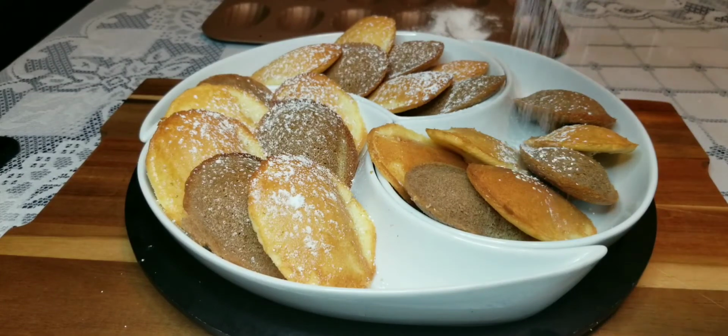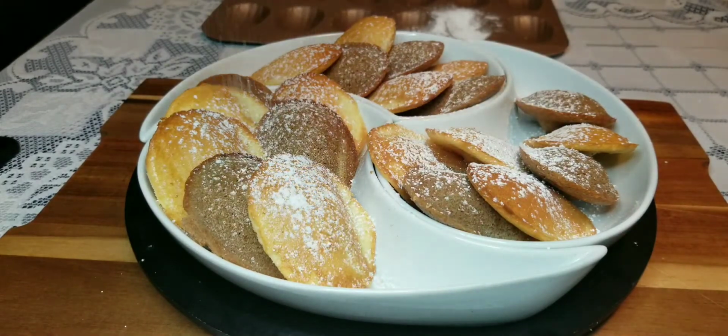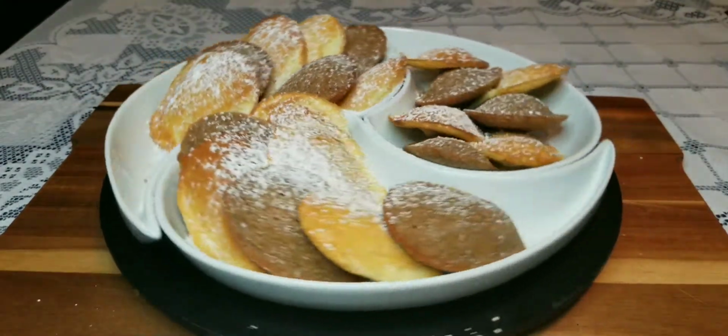Hi guys, this is Madeleine Cookie, one of my daughter's favorite cookies or small sponge cakes.